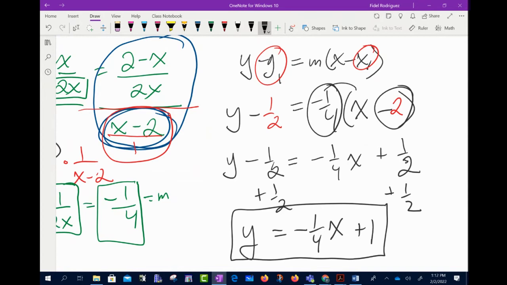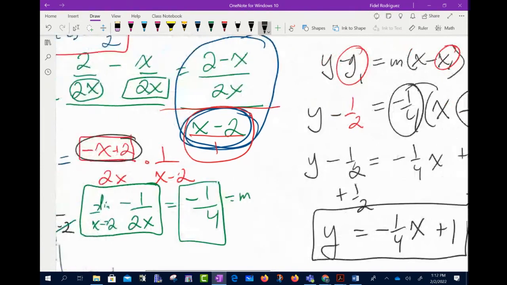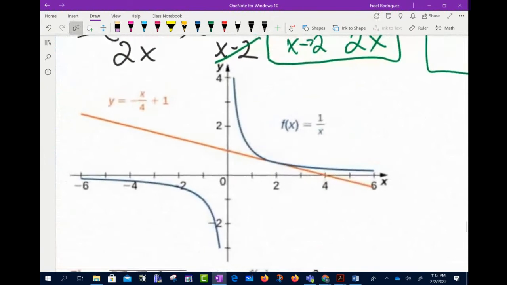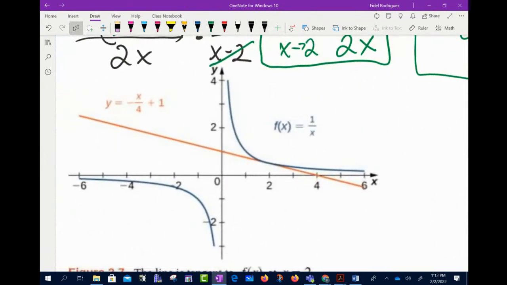All right. So we're not quite done yet, right? But we finished the problem because we found the equation of our tangent line at that particular point. Now, look at the equation we came up with: y equals negative 1/4 x plus 1. Take a look, and we get the same thing, y equals negative 1/4 x. They wrote it as negative x over 4, but you know the number in front of that x is negative 1/4. Same thing. Is it any different? No. Antonio and Tony, same person. Susanna and Susie, same person.